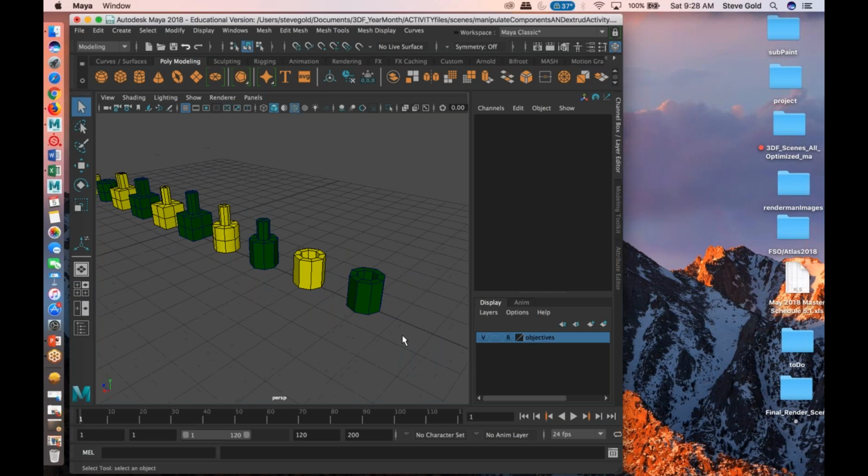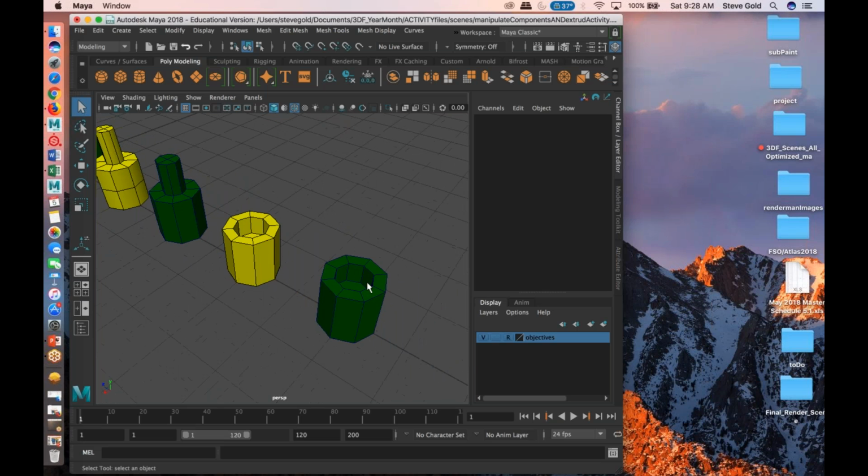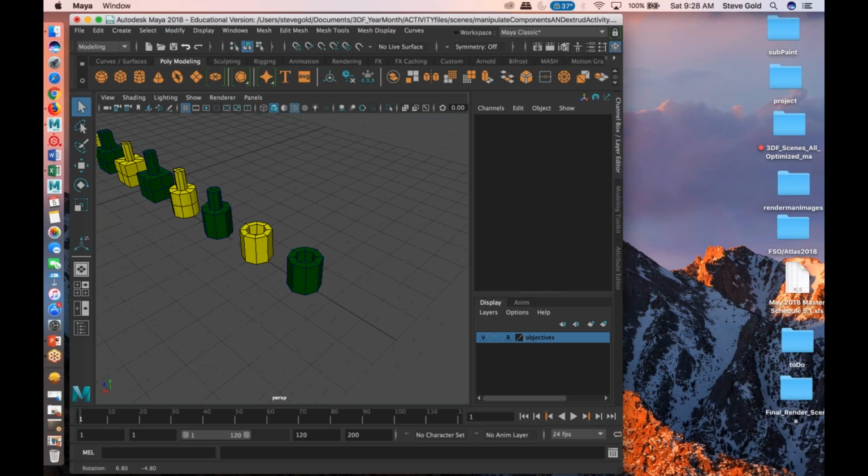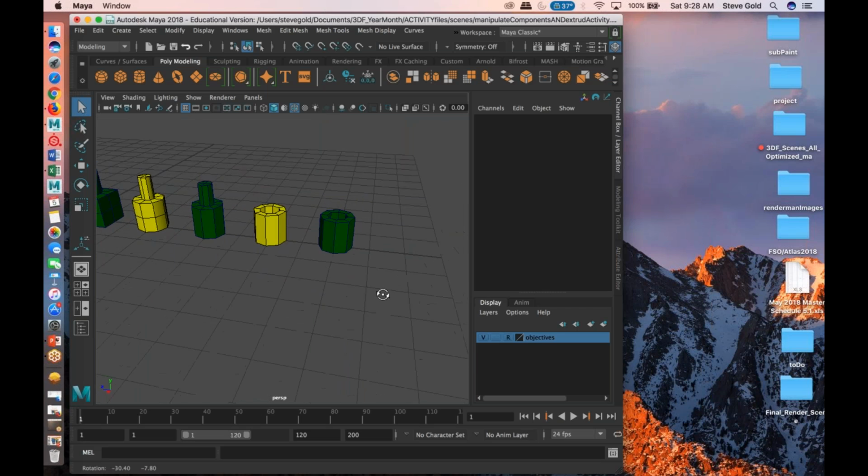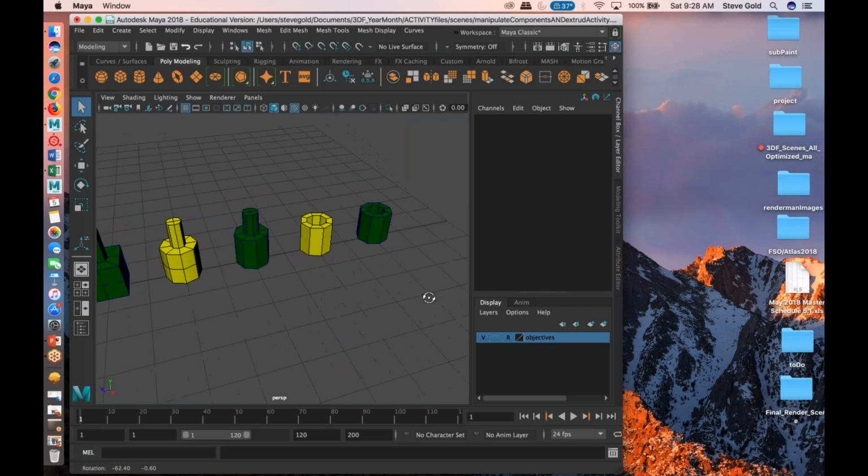All right, now in terms of the interior extrusion, so now I've got, again, what looks a little bit more like a jar. So that's going to help me out tremendously when it comes to modeling the jar.